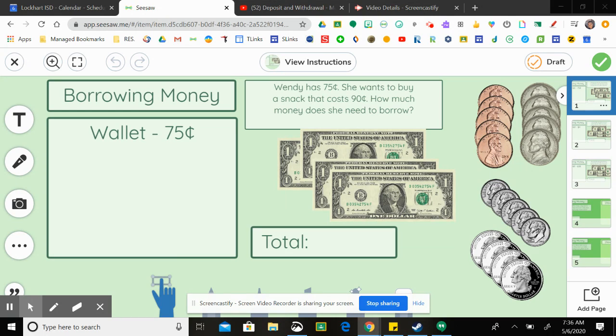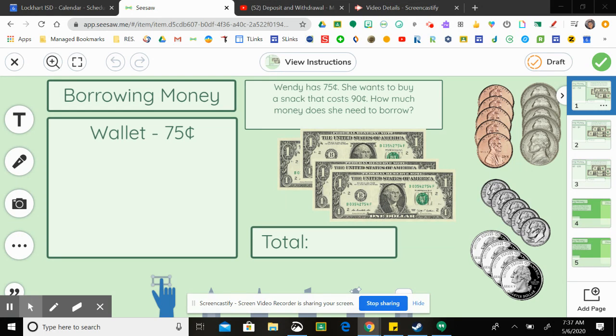So let's say I needed to borrow a pencil, as many of you have asked before. You borrow a pencil and then of course you give it back. There's a difference between taking a pencil and borrowing, but we're dealing with borrowing, knowing that we have to eventually give it back. So we're going to deal with the money.